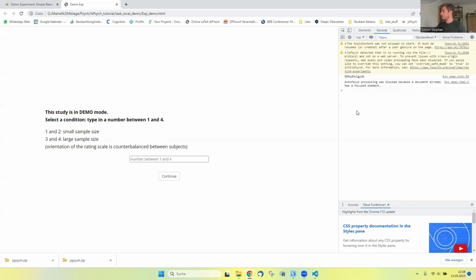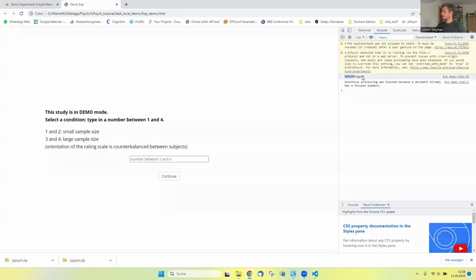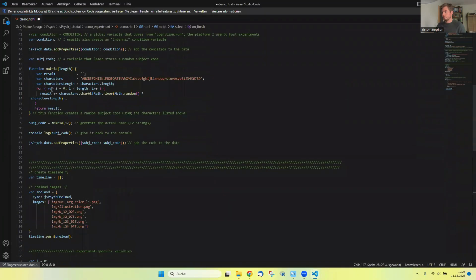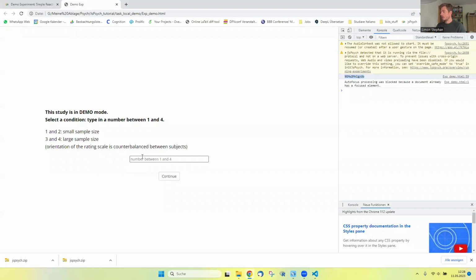But then this window pops up and we can see the stuff that we asked jsPsych to display in the console. So right now we see this code here. This is the subject code that we created and sent to the console. Now I'm going to select a condition and I press continue.